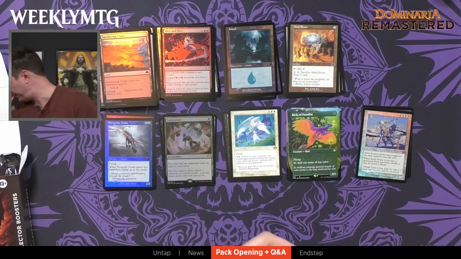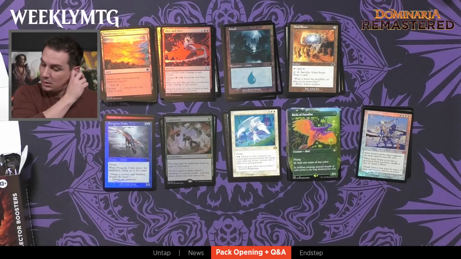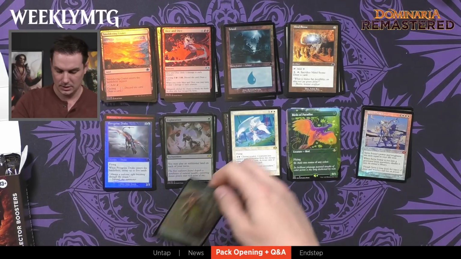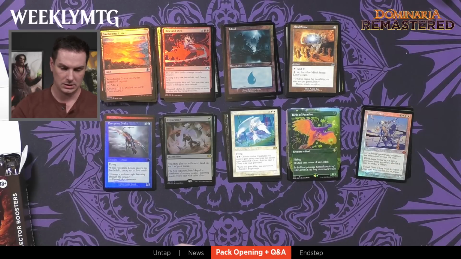Yeah, Maverick Girl, I'll have someone on the team message you. We'll figure out a way to get it to you.